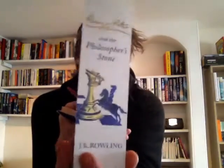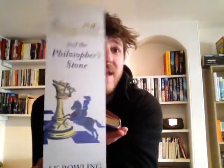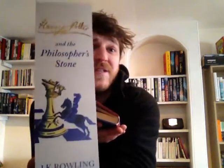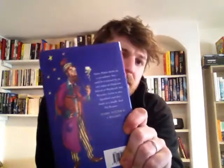I got these as well when they first started changing up the covers for the paperbacks. I got these from the local bookshop. So I got one of each of those, and I saw these on eBay. Someone was selling a full set of these for 15 quid. I don't know if anyone would have bought it, but still, Potter stuff sells. So yeah, this has got the old wizard, young wizard, obviously.